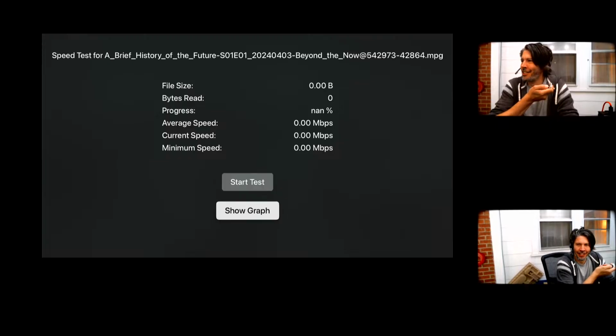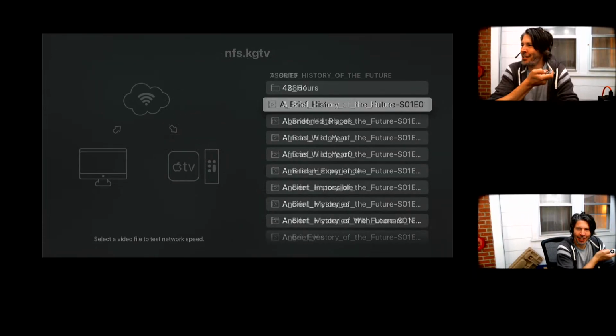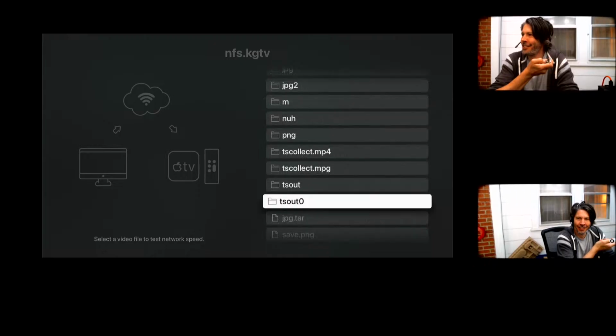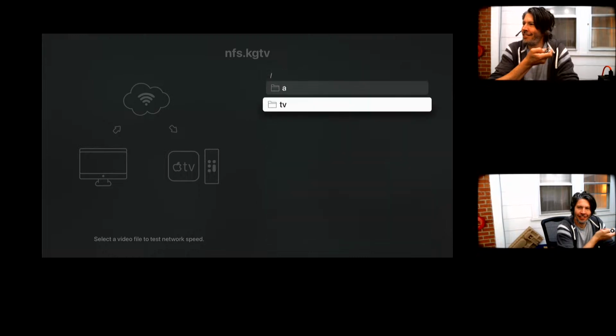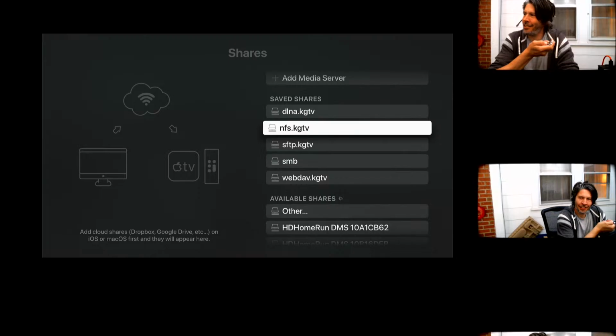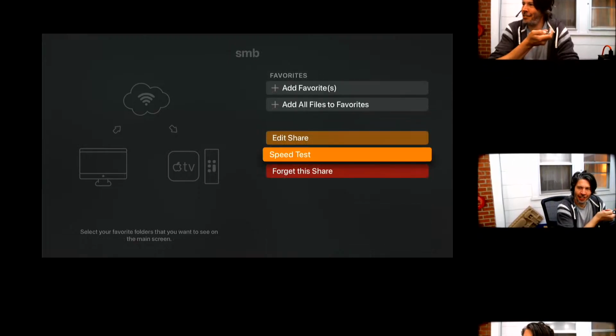Sure not going very fast. I didn't know I had a graph. Okay, so NFS is broken here. Let's try good old-fashioned SMB.